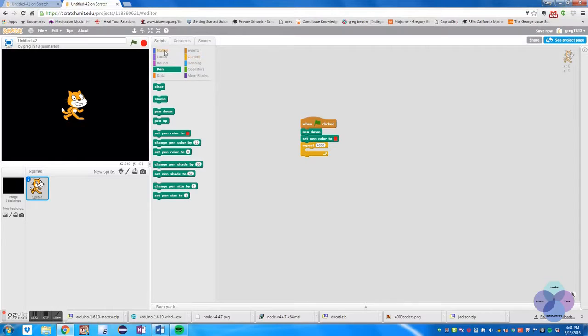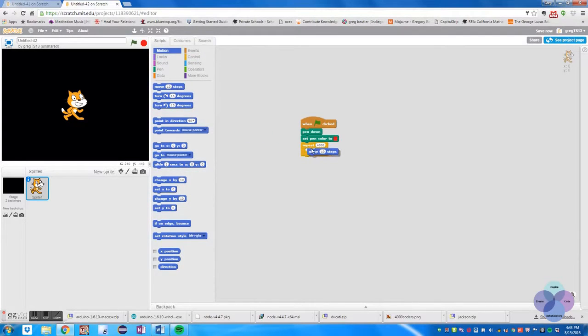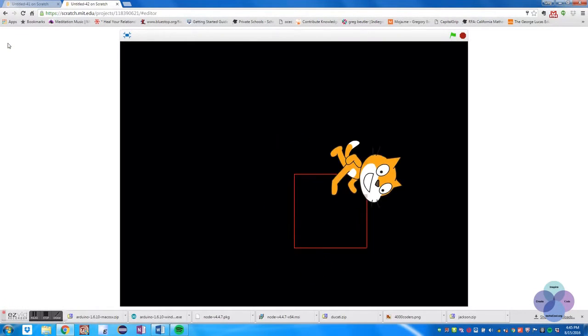So we're going to draw a line and turn. As before, we did 100 steps. We'll do that again, and then we'll do 90. Now if we do this right now, let's see what happens. There goes our cat, and he's furiously drawing a square. Furiously. But that's not exactly what we had earlier.